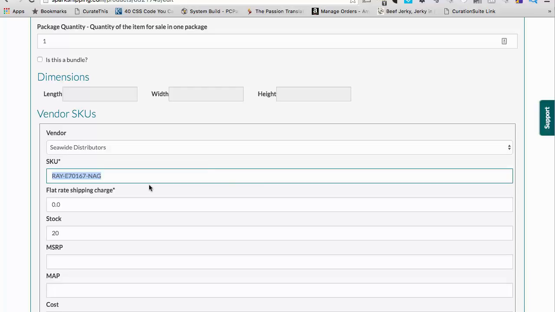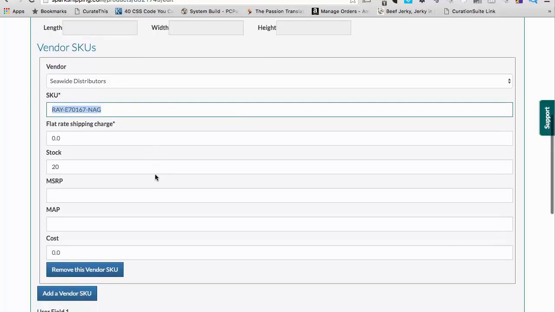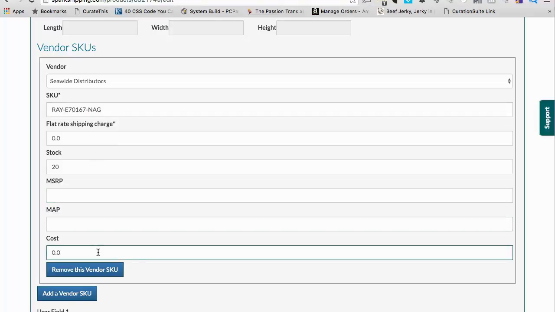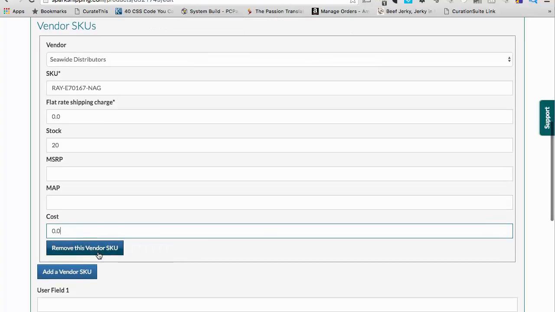And sometimes what will happen is once you do that, they'll send you an invoice, and the invoice will have the SKU that they're using. Okay, then you can just take that and then edit this to match. All right. So next, I generally don't put in the MSRP, and I generally don't put in the MAP. I generally don't put in the cost. I don't expect you to do that because I just don't need you to do that. You can if you want to. I don't generally like doing it, and I don't need to because we use Zapier, so we can figure that out later. Okay.